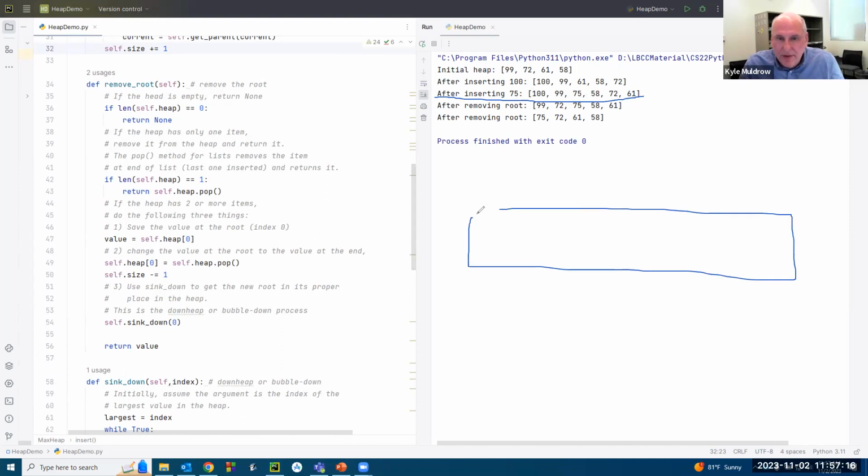So our list looks like this. Put the numbers in. This is a maximum heap as opposed to a minimum heap. And I will put the index values at the bottom.